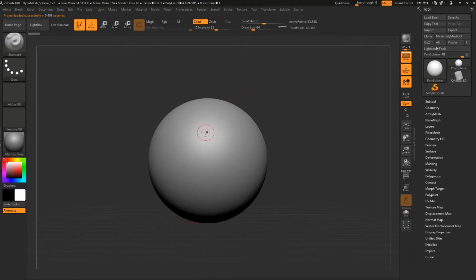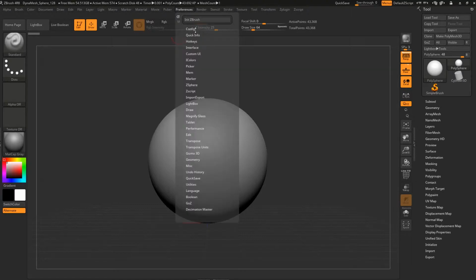Now, what I do to teach this tutorial is similar to the way that I do Maya: let's make it easier for ourselves, and we're going to load up a custom menu. So let's come up to preferences. I'm going to customize ZBrush a little bit, and this just makes it a lot easier to follow. ZBrush has a lot of buttons spread out all over the place, but you actually don't need most of them for 99% of the work. It's actually quite a simple program. People are very overwhelmed by ZBrush, but it's actually quite an easy program to learn.